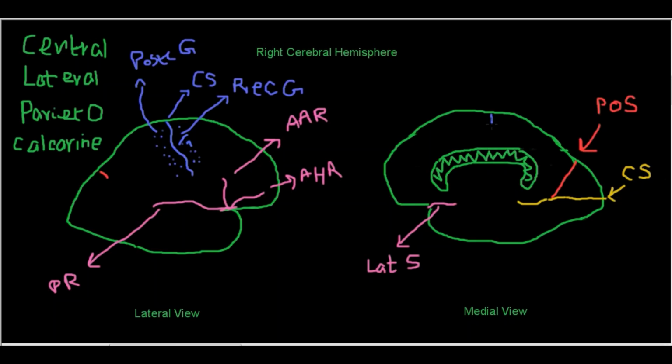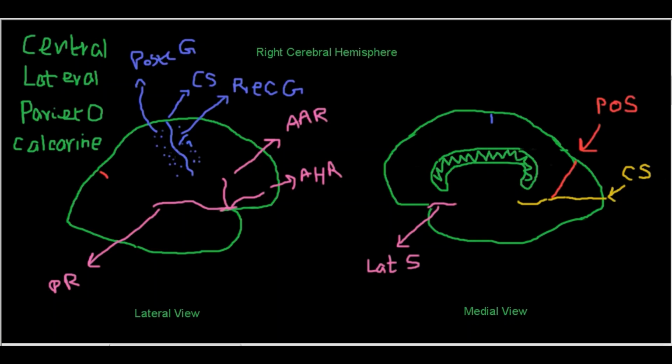centimeter behind the midpoint of the supromedial margin. It continues on the lateral surface downwards and forwards, and stops just short of the lateral sulcus, leaving a narrow bridge of cortex between the two. This central sulcus is the most prominent sulcus, which is descending in this direction on the lateral surface. So you can easily locate it. You can easily see it when you look at the dissected specimens.